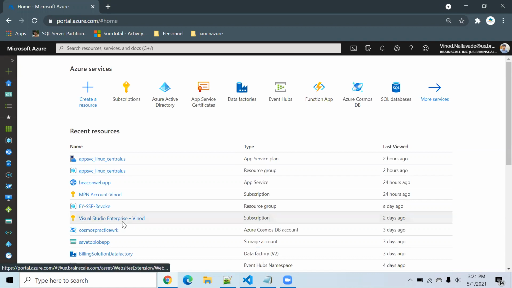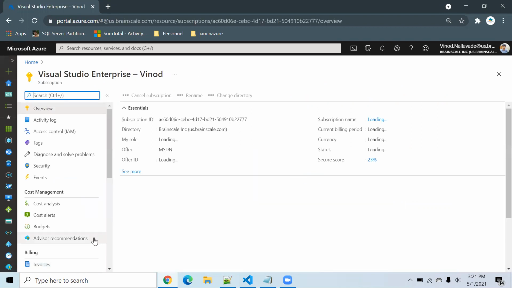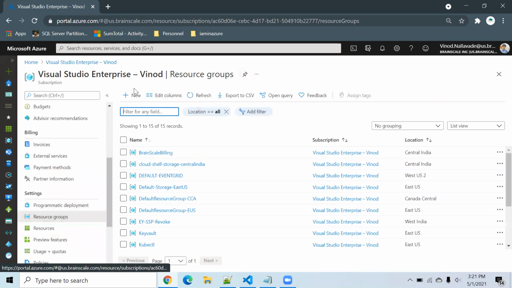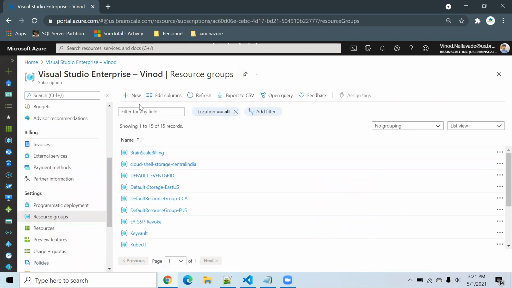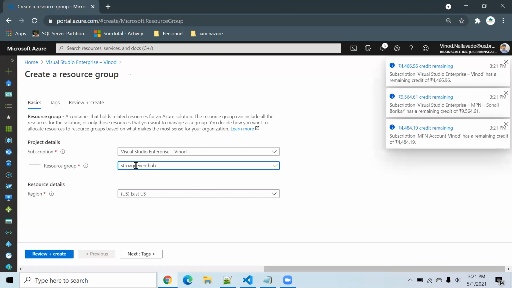Okay, so I have one more account, and I'm going to my Visual Studio subscription here, and one more resource group. I'm going to create a resource group for my requirement. I'm naming it storage to event hub.